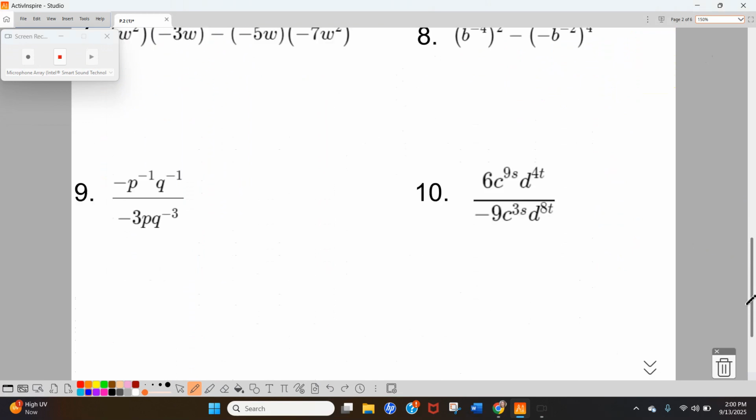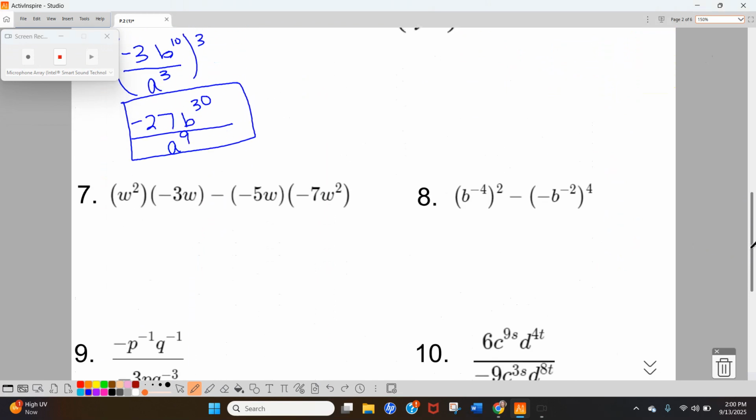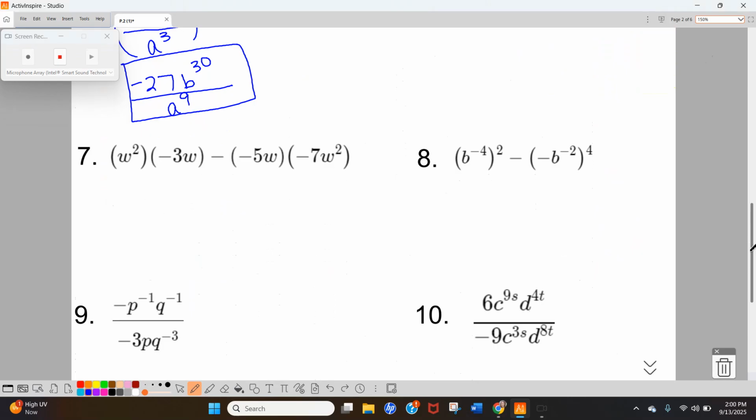All right, these last 4, I think it's just 4. Nope, sorry, there's 6 more. These last 6 I made to look like the weird problems in Math Excel. The things on your test are going to look a lot more like 1 through 6. But 7 through 12 are good examples to help you out with Math Excel.